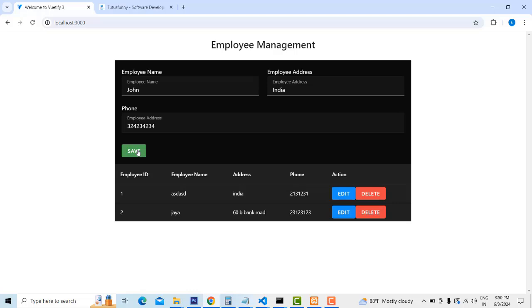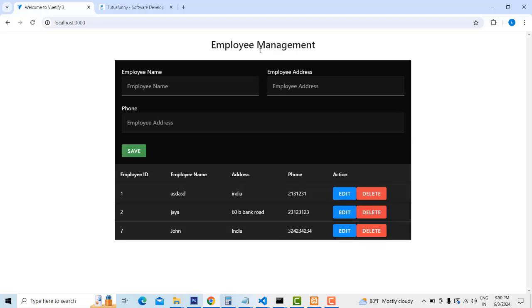Hit save button, right? If you hit save button, record has been saved. Here you can see this record has been saved. Now if you want to click edit button, here editable record will be passed into the form correctly. Now if you want to edit the record with John, I'm going to make the address USA. Here it is a two-way binding. Here if you change it, it will be changing here, and here it will be changing.